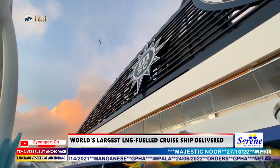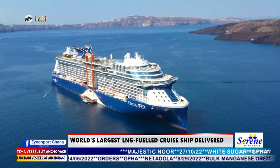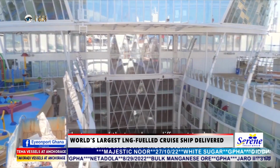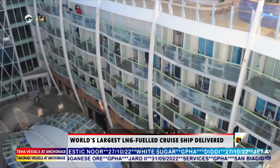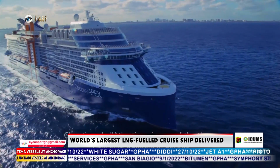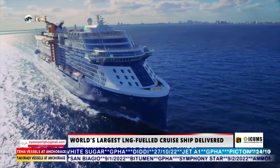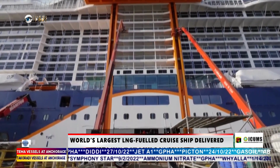The vessel incorporates the latest environmentally friendly characteristics, including a dual fuel power plant for LNG. Compared to standard marine fuels, LNG nearly eliminates air pollutant emissions like sulfur oxides and fine particles, greatly reduces nitrogen oxides, and achieves a carbon dioxide reduction of up to 25%, according to the companies. LNG will also enable the development of low carbon fuels and solutions such as green hydrogen, synthetic LNG, and fuel cells.